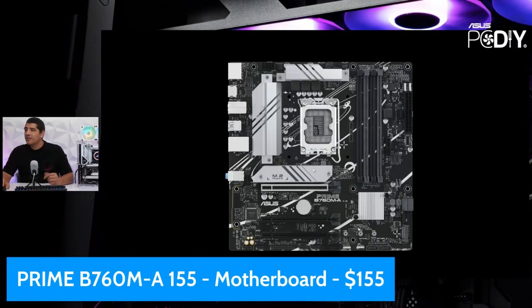Some nice subtle details too that you might not even realize, that even though we're talking about a more entry motherboard, we have tried to do some sensible layout things. Some people only look at the pure spec, but sometimes you want to look at the usability elements. Take a look at this. You can see right here, we have put this M.2 SSD slot that's going to be above the PCIe x16, and it also has a heatsink. But if you put the graphics card here, it means you're not immediately blocking access to that M.2 SSD, so you can still have access to it.